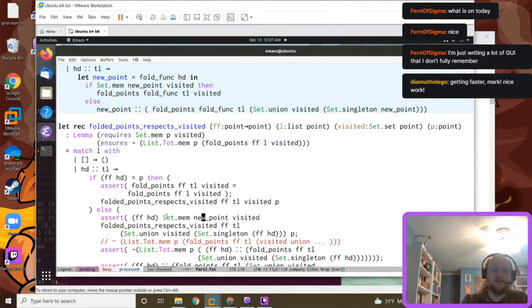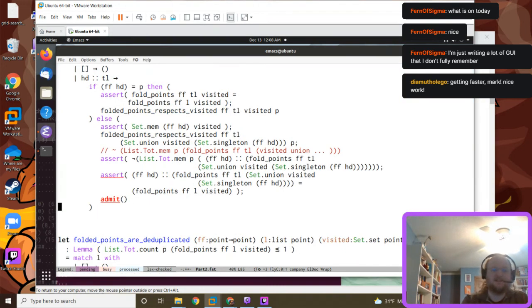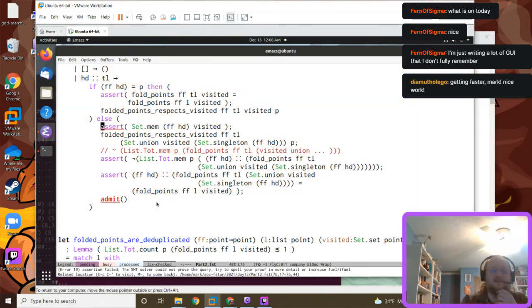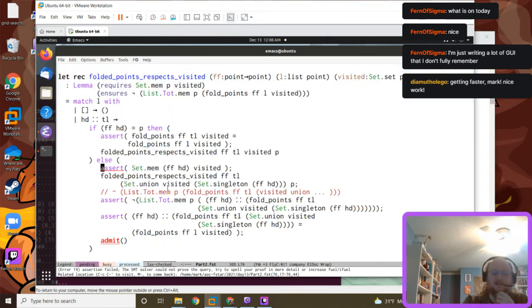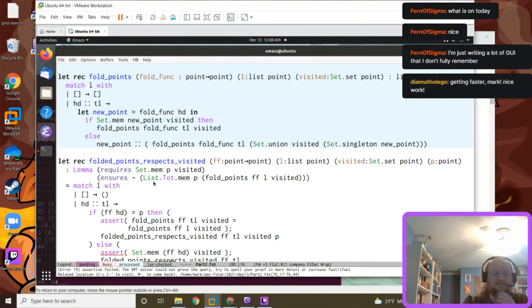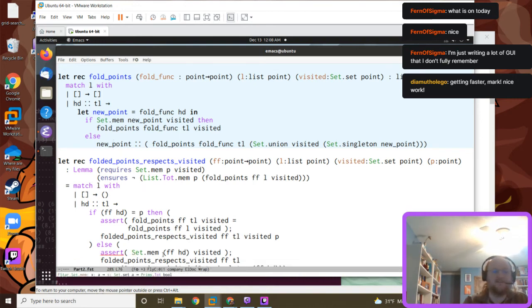So we think we're in the case where the function applied to this head is already in the set. All right, it does not agree. Why not? Oh no, we're in the case where.